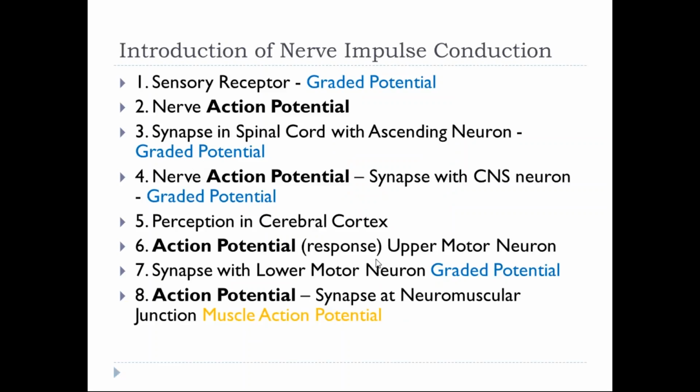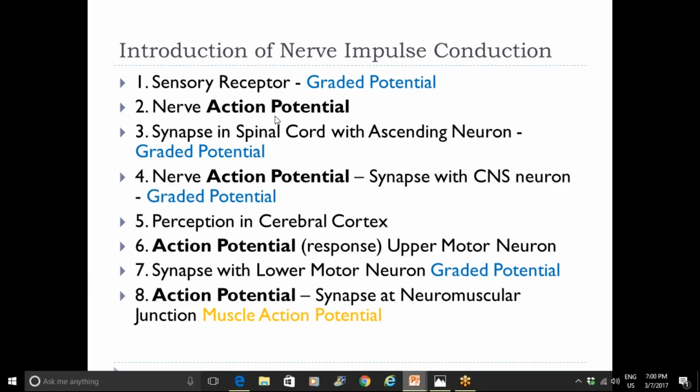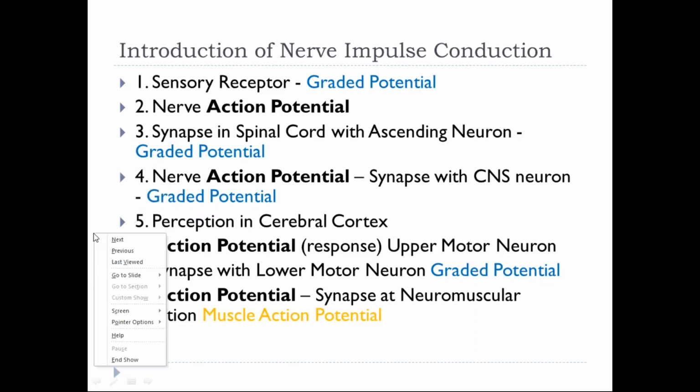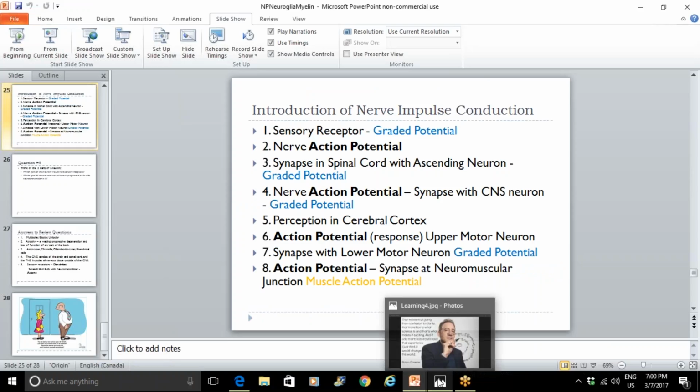And then you're going to have a motor response. So again, every time you have a synapse, it would be a graded potential. If it's enough to knock down that first domino, you have an action potential. Once that synapse occurs at a neuromuscular junction, it's a muscle action potential, and your muscles will contract. So that's what we're going to be looking at right now: the graded potential and the action potential.